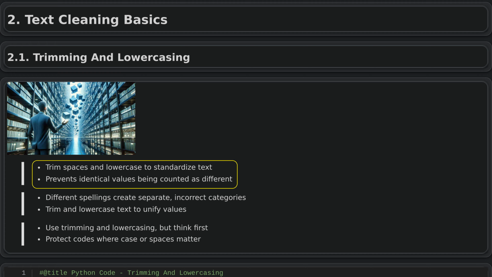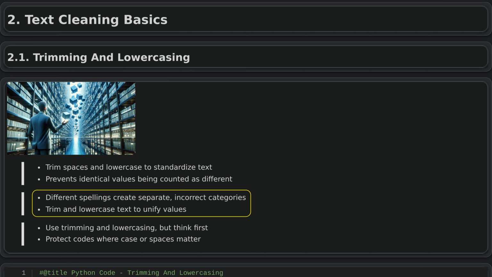Such standardization is essential for accurate counting, grouping, and comparison of text values, and it helps prevent misleading or distorted analysis results. When collecting text data like country names from an online form, people may type the same value with different capitalization or extra spaces, such as Canada with a space at the end or in all lowercase.